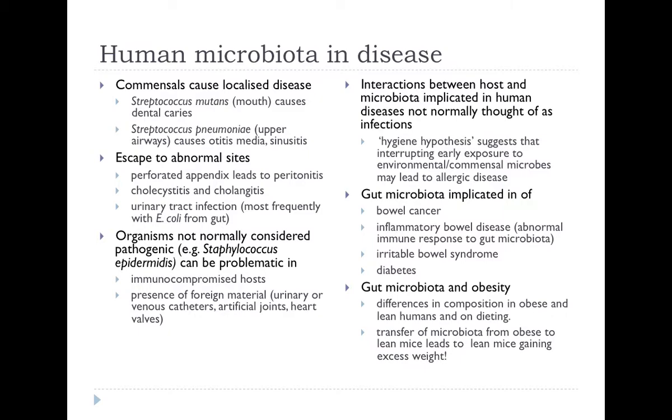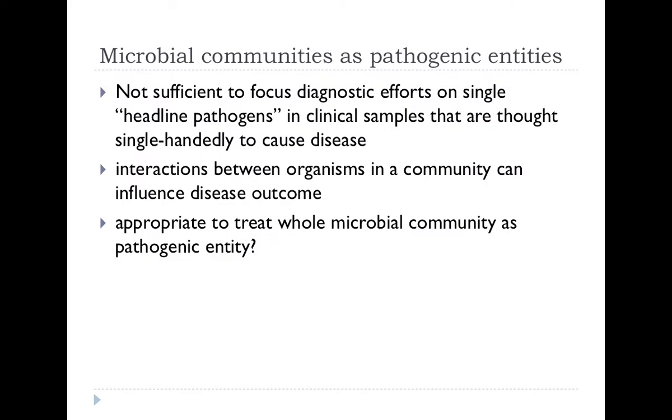It's clear also that the gut microbiota, which is the largest of these microbiotas, has been implicated in the pathogenesis of bowel cancer, inflammatory bowel disease, diabetes and so forth. And the really hot ticket at the moment is the role the gut microbiota plays in the balance between leanness and obesity and weight homeostasis in general.